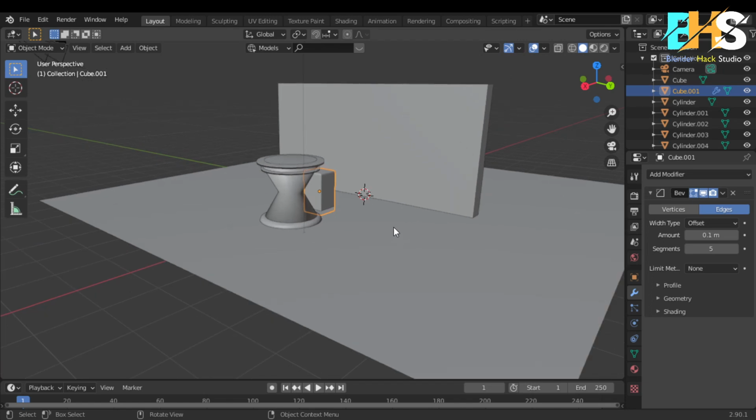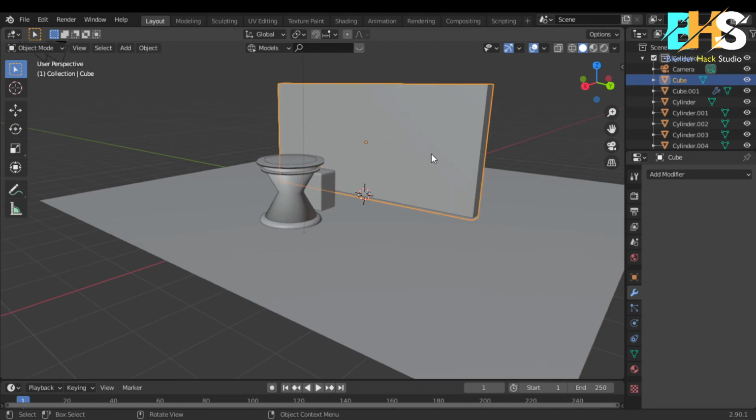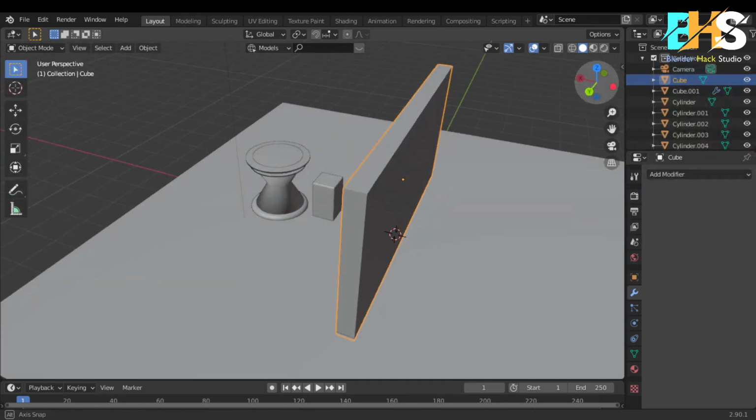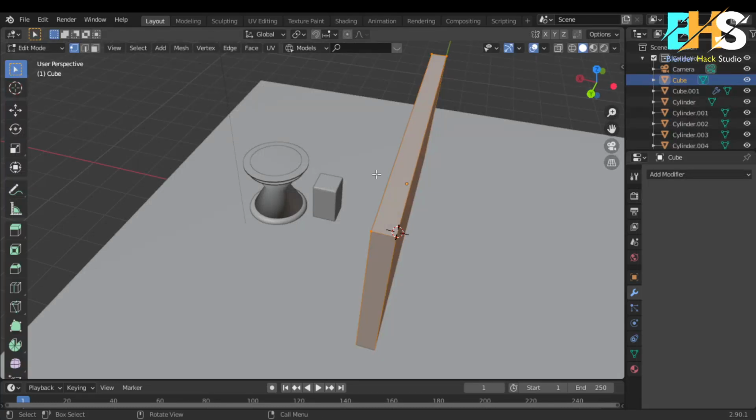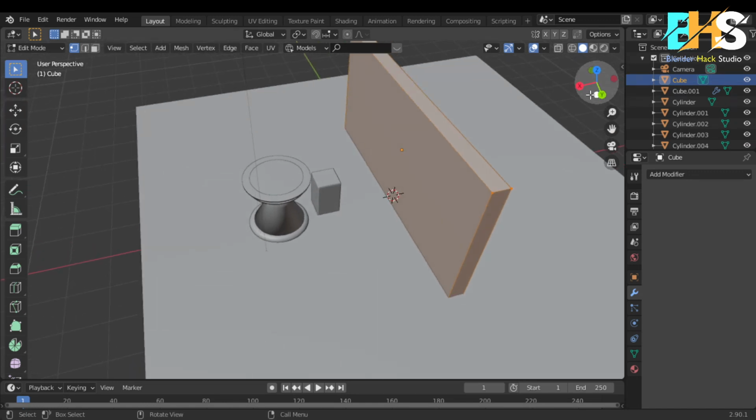So now we have our finished table and chair. So now let's move to the studio. And to edit this, we use the tab button on the keyboard and add the loop cut.